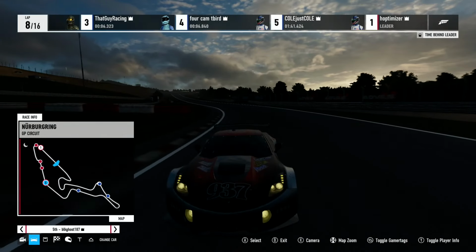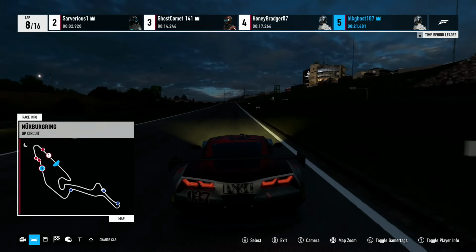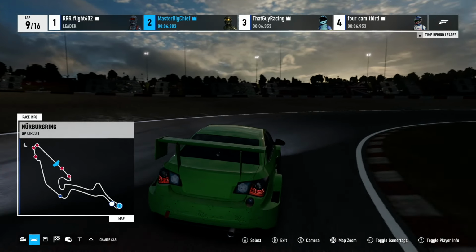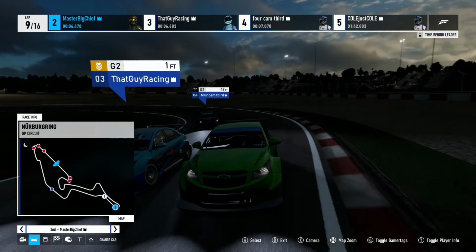Let's see what the gaps are here. Yeah, we got everybody's pretty spread out. We can look at the map there too and see. Let's go. So we got Flight. Looks like we got a good battle between second and third in TCR, which is Master Big Chief now and that guy racing, which I expect would nice cutback.